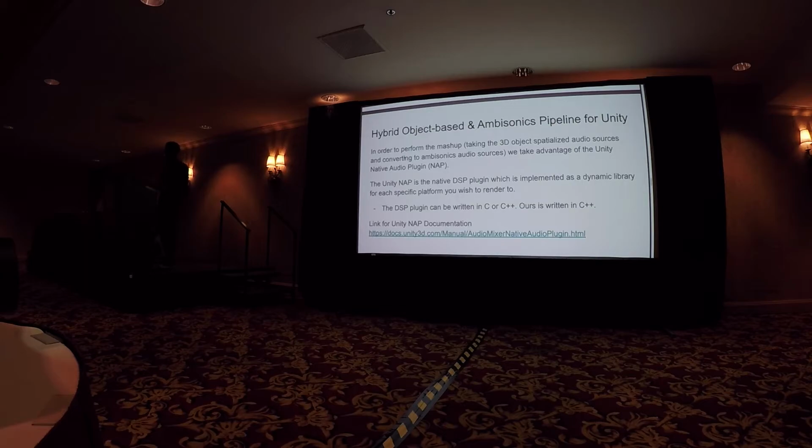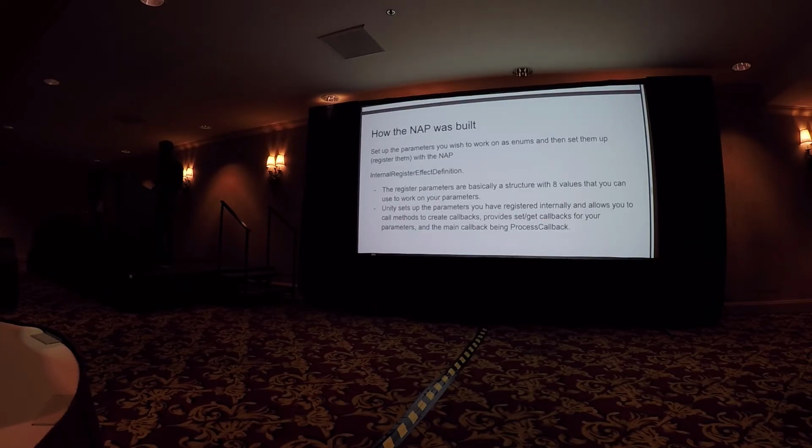Let me explain that this isn't a plug for you to use our plugin. It's just how we did it, and we use Unity. So I'll give you a background on Unity's native audio plugin first. You register through an enum all the different callbacks you'd like to handle, along with the parameters you can get during the callback. There are about 8 values that you set up and call your getters on. You register, and the main callback is where the processing is.